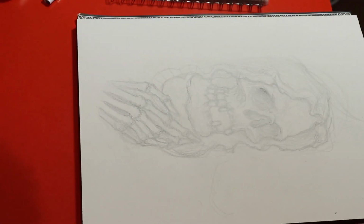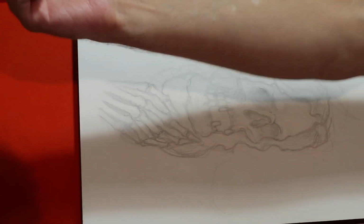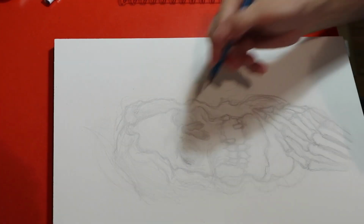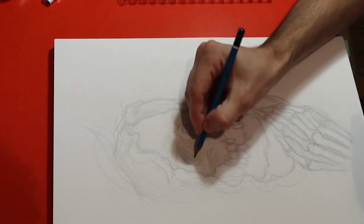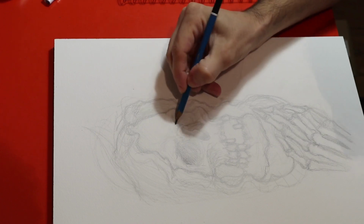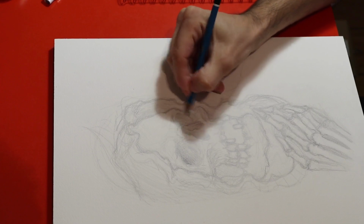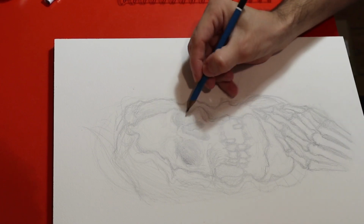But of course, when I make the stencil, it's possible to shrink this all down a little bit. It also depends how big my customer's arms are. My arms are pretty small, so chances are his arms are going to be a bit bigger than mine, so I won't have to shrink it too much. But it's important to consider when you put your details in, how much the overall design is going to shrink down.